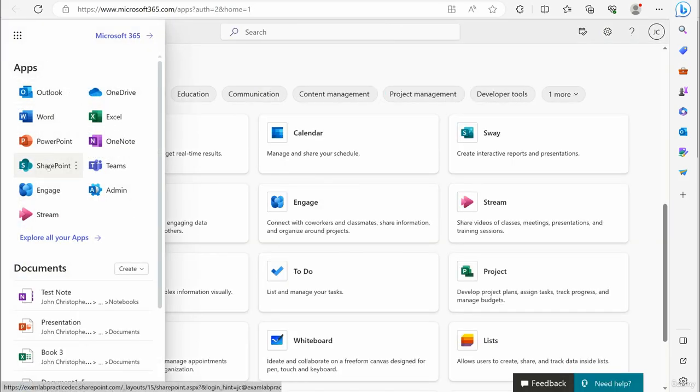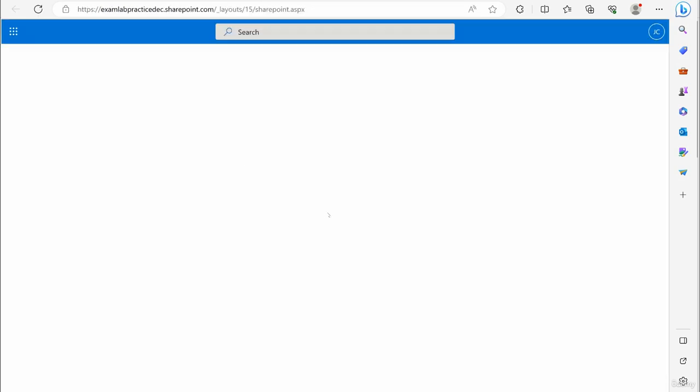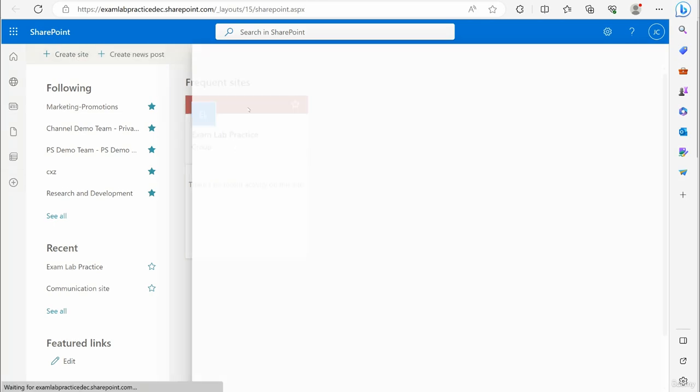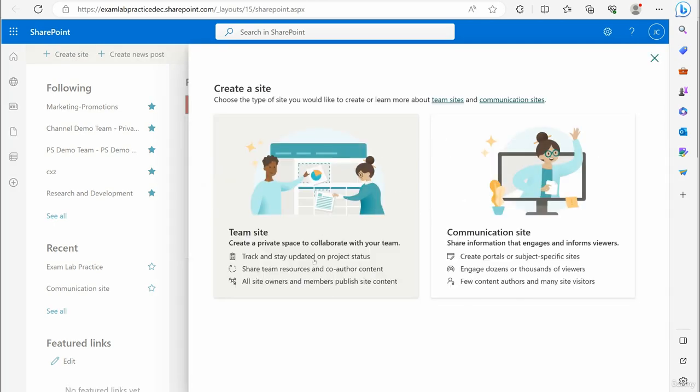The next thing we've got is SharePoint. So SharePoint is one of your main core applications. SharePoint allows users, and teams essentially, projects, to generate a website type scenario. So if I go right here and I click create a site, it's a very quick way to create a sort of like a little website where we can collaborate and post messages and images and files and things like that. So I can go right here if I wanted to create a team site, or if I wanted to communicate something, share information, engage, and inform viewers. That's what a communication site is. Team site is geared more towards project and collaboration.